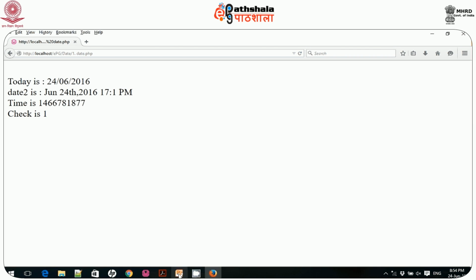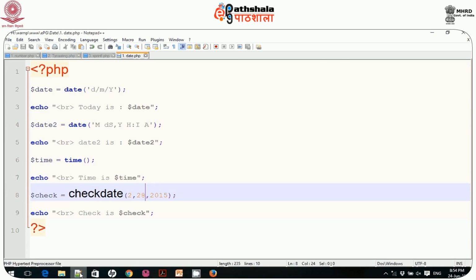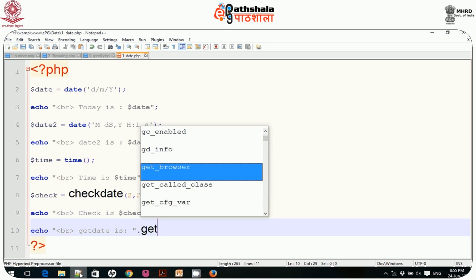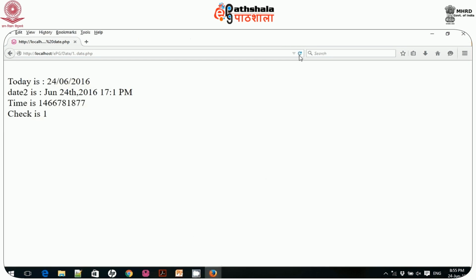In the same way you can use get date to return an array having parts of a timestamp. If the timestamp is omitted, it will return the current date and time. Say for example, you can check echo BR, get date is, dot, get date, and it will return the timestamp or date of today.